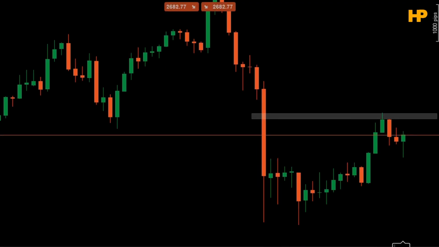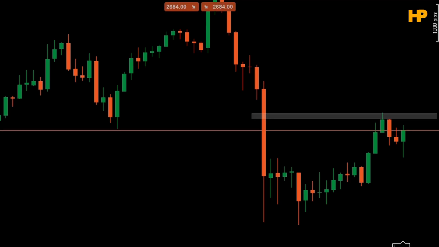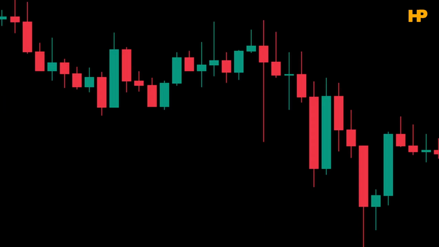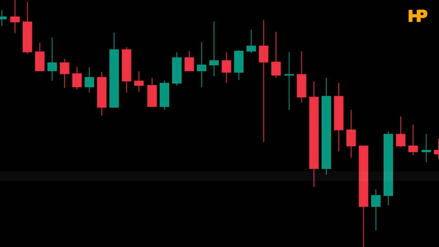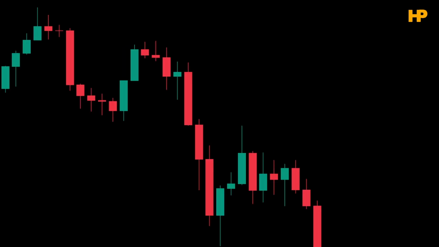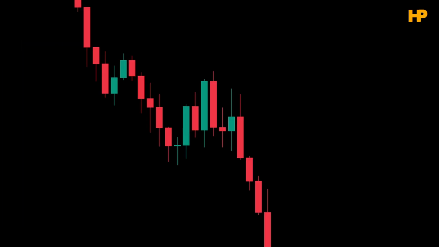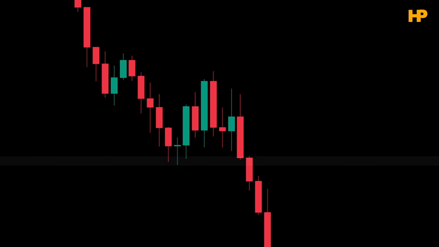Let's see another bearish example, USD JPY with supply zone. On the daily chart, USD JPY approaches a major supply zone at here, where price previously reversed. A sharp drop up to here forms the first drop. On the 1-hour chart, a base forms between these key zones, lasting 10 hours with small candles. On the 15-minute chart, a shooting star candle at here signals seller strength. Price breaks below this zone, confirming the second drop.